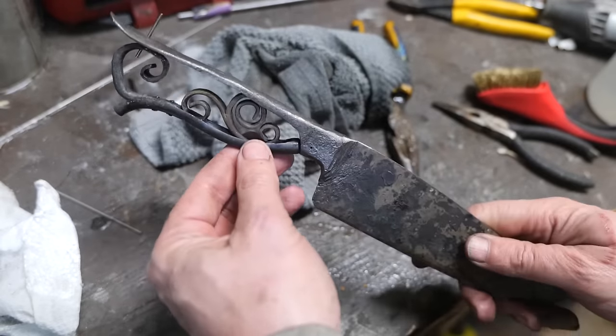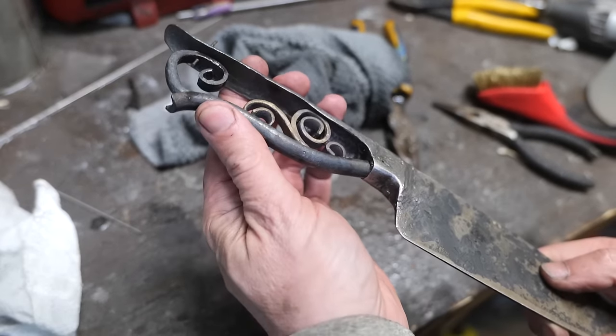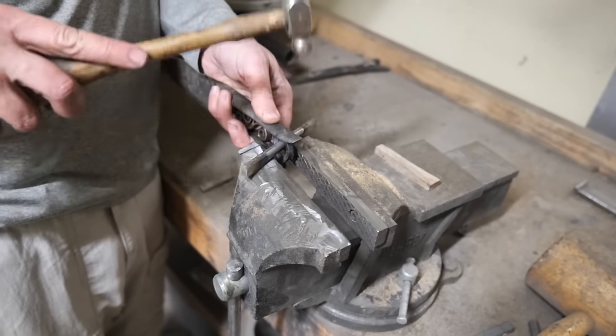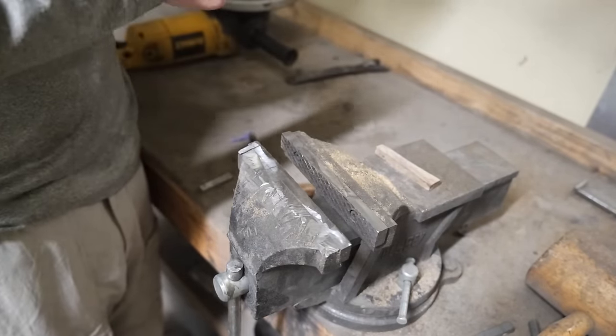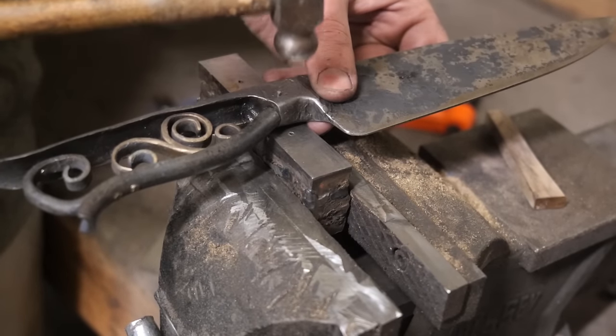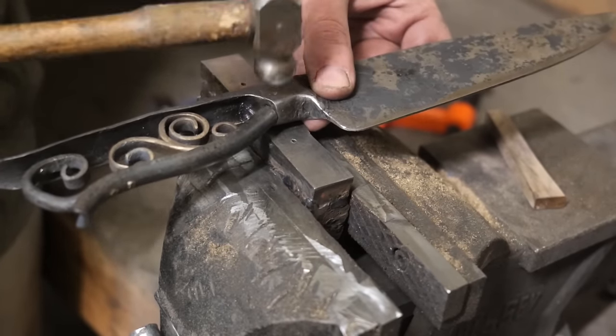I didn't show it, but it's at this point that I drill through the existing holes in the bolster through the inserted belly piece. Before I pin it in, though, I want to pin the top of the handle to the spine so that in case there's a fit problem, I can just remelt the solder, pull the belly piece out for further adjustment and shaping as needed.